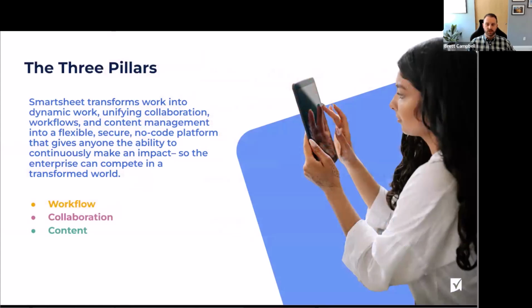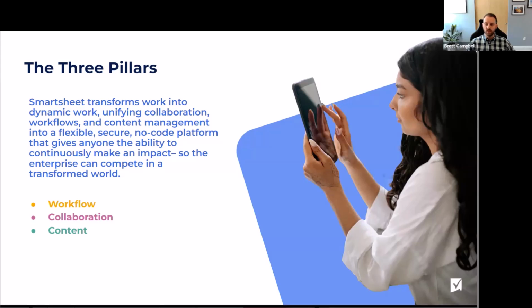The pillars. Smartsheet empowers organizations and teams to dynamically plan, execute, and report on work to move faster, drive innovation, and achieve more. Smartsheet provides the building blocks and enables any user to design a solution that meets their unique needs and adapts as their work evolves. These building blocks enable you to collaborate, manage, and report on work in real time, automate workflows, and deploy new processes at scale.